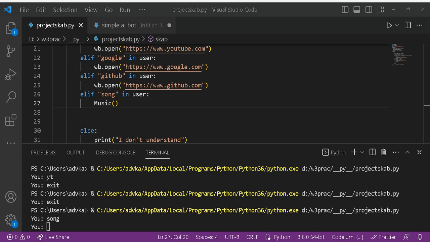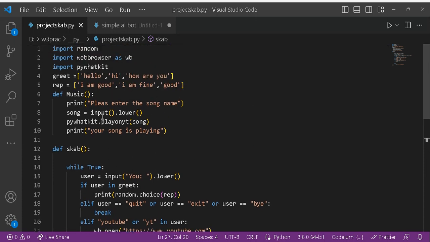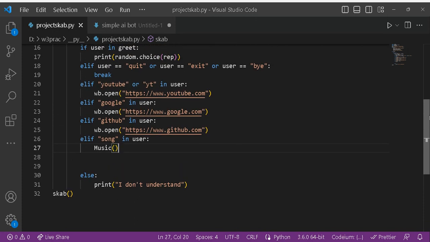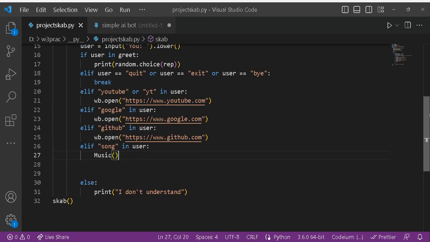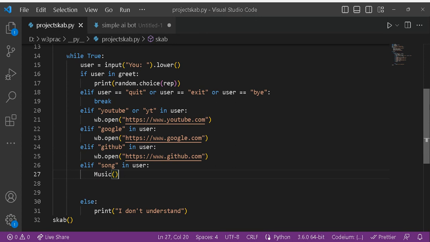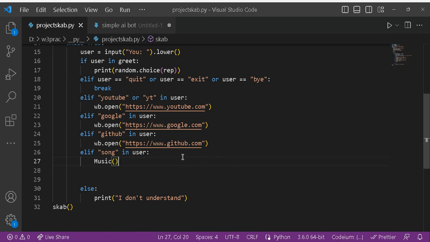It is not working, so let's debug. Let's see what the problem in our program is. It is importing music, but it is not asking for the song. Maybe we have to write it some other way.